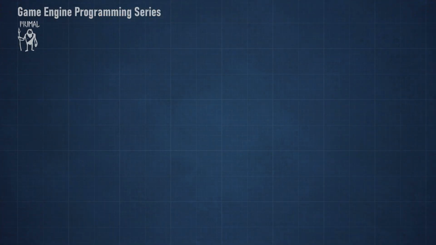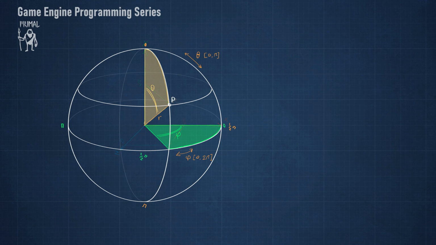In case that you are not already familiar with this, it's a way of describing a point on the surface of a sphere using only two numbers. The first number is theta, which is the angle that a vector from the origin to that point makes with the pole of the sphere and has a range between 0 and pi. The second parameter is phi, which is the angle with respect to the positive x-axis. Phi has a range between 0 and 2 pi.